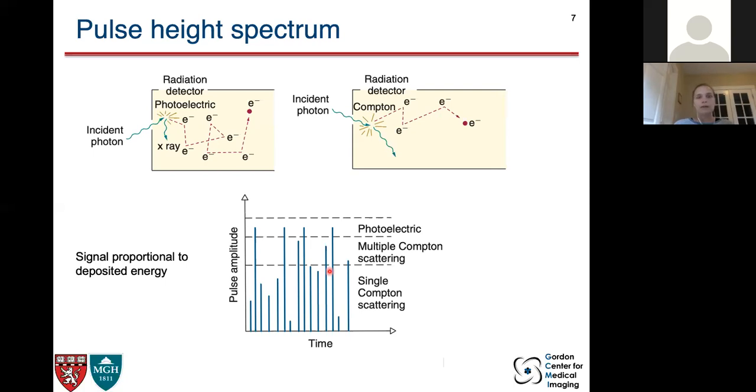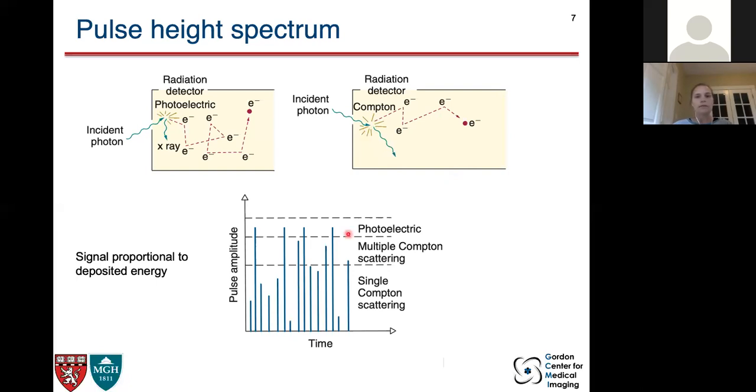In the second region, we will have slightly higher pulse heights, and this corresponds to multiple Compton scattering, which means that the scattered photon can itself also scatter and deposit more energy, and then in the next interaction the scattered photon will escape. So this will be something in between the full energy and the single Compton scattered energy.